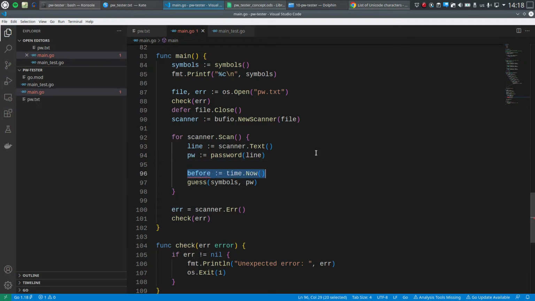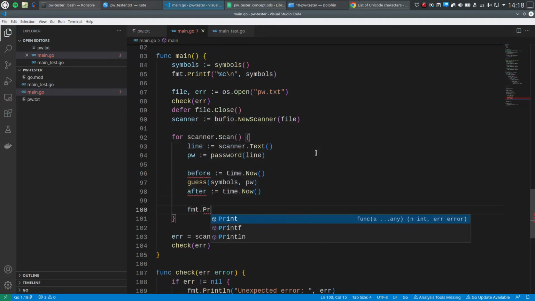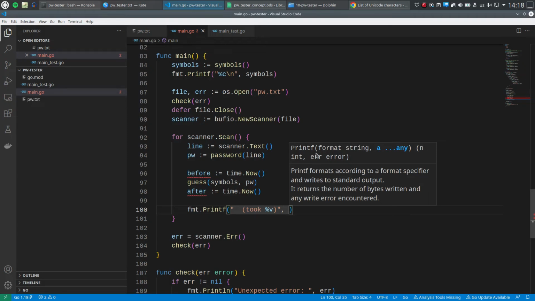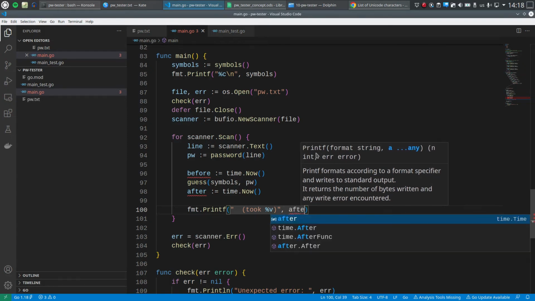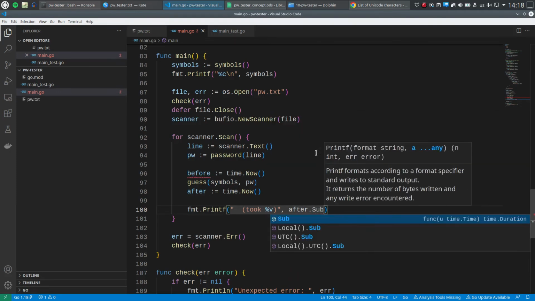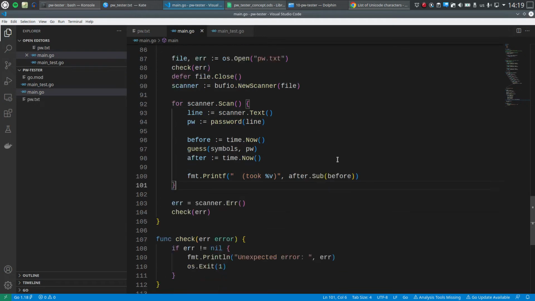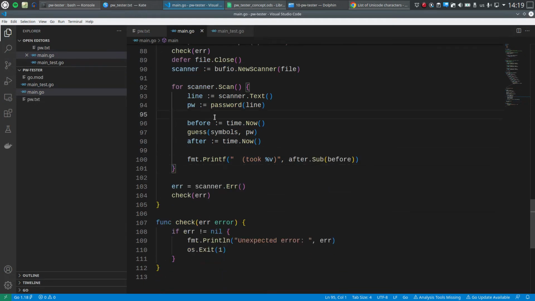Let's actually move it so it's around the guess call, and then we will print the time the guess call took, and now we need to subtract, so get the duration, which is after minus before, which gives us a duration. Again, the documentation is our friend here in case we are unsure on how to use that.